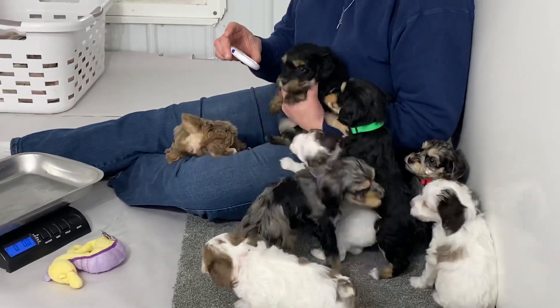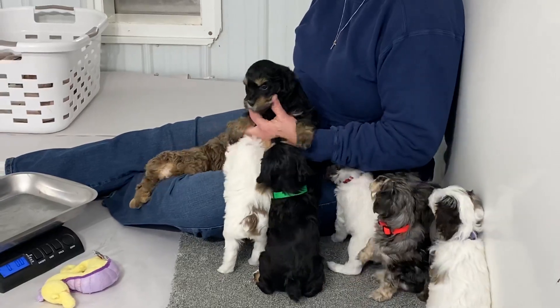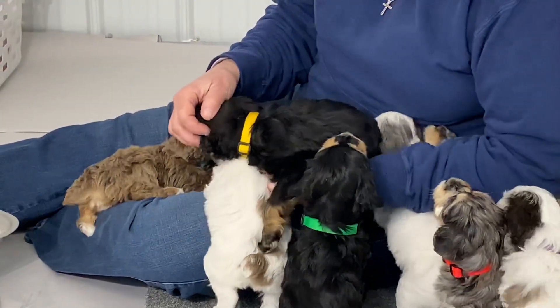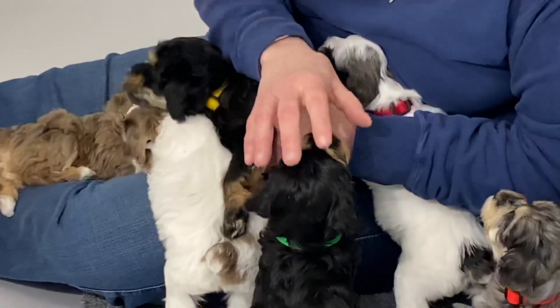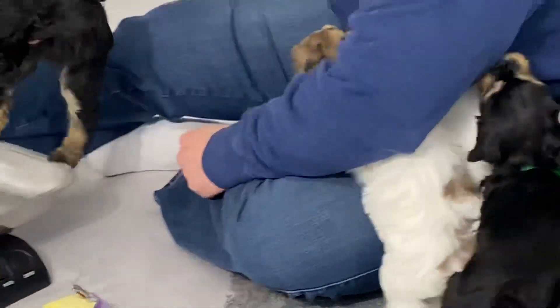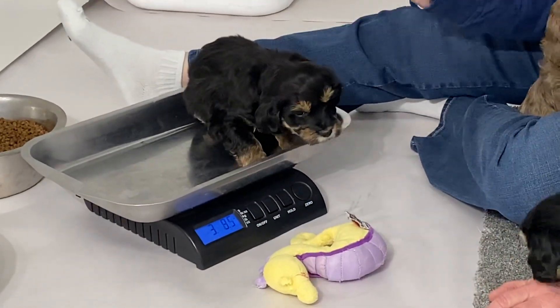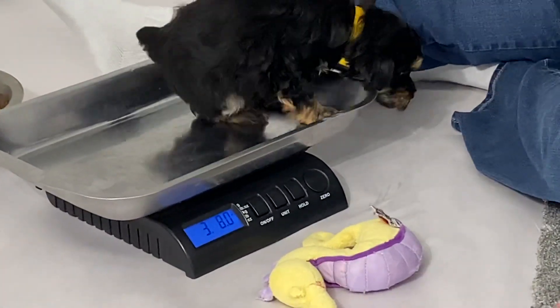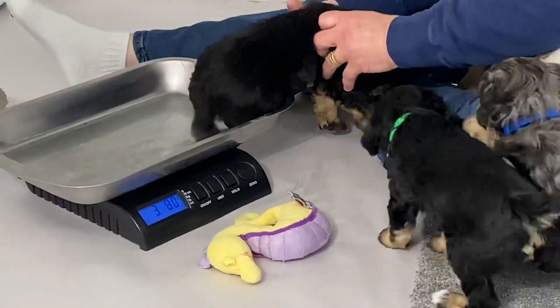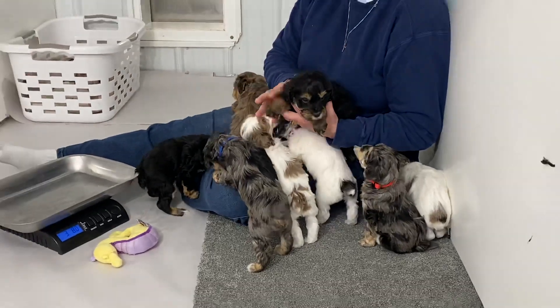His last four microchip numbers are 9050. And this is a phantom male. He has the yellow collar. Three pounds, eight point zero today. I do have new pictures for you — I'm going to try my best to get them on, some tonight, some tomorrow, but I'll try and get these guys on as soon as I can.